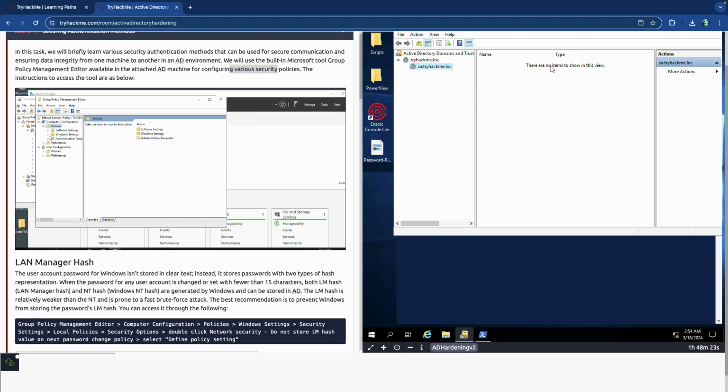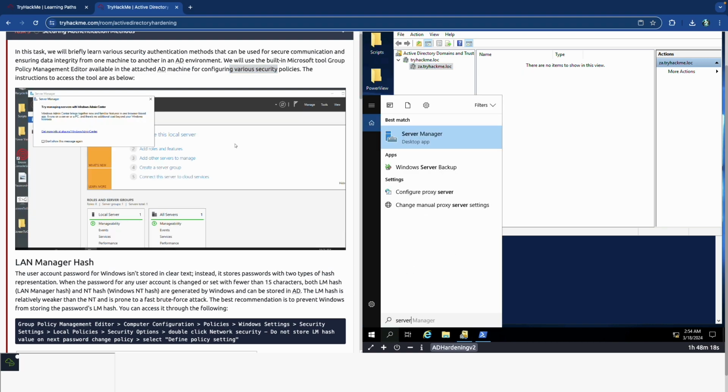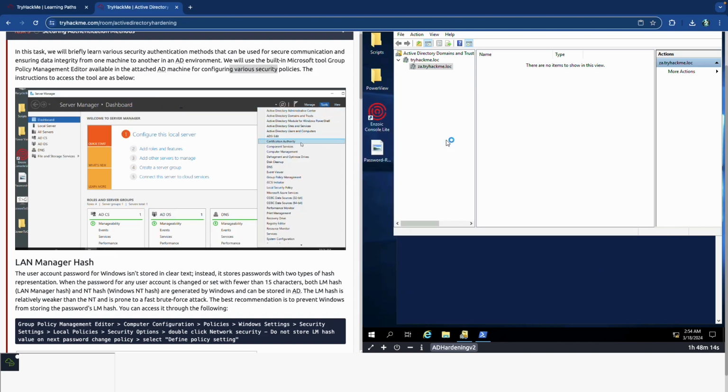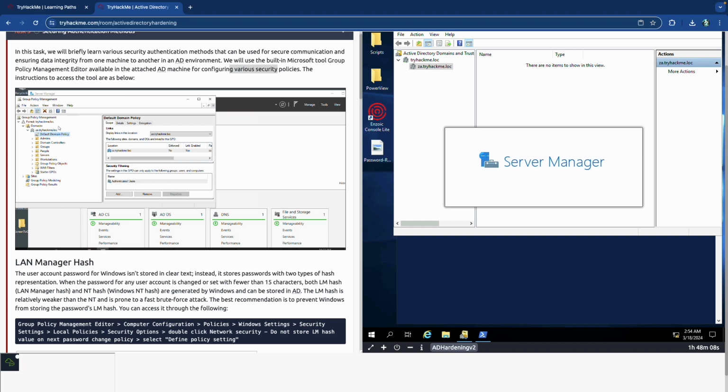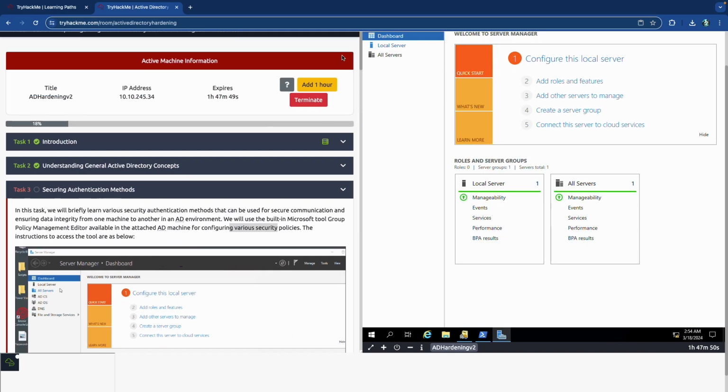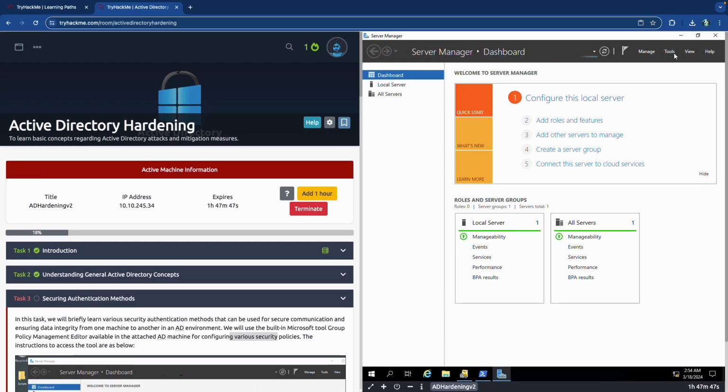So let me go ahead and open up the Server Manager real quick so that we can go through that. There it is, and they just clicked on it inside the start menu, but I'm going to search for it. Once it's opened, it's going to take a couple of seconds. All right, now that it's opened, we're going to go to Tools right here.